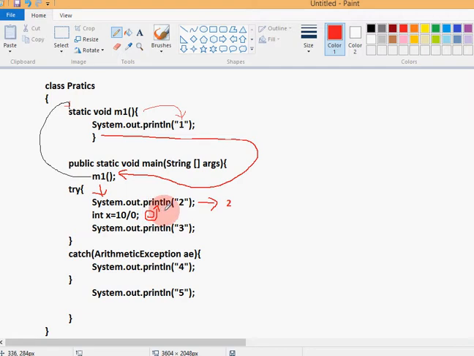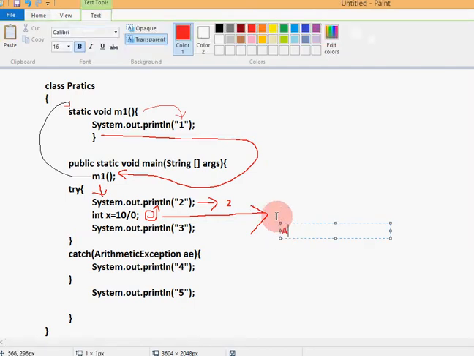Then control directly goes searching for a matching catch. The exception raised is arithmetic exception.